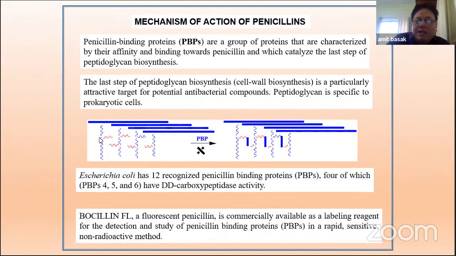And now what is the bacterial cell wall? Interestingly, the bacterial cell wall is like these rods. You are seeing these blue rods or blue chains. And then there are the hanging, pendant, wavy lines. These are nothing but peptides. And these blue things are called glycan units. They are made of sugar units, a polymeric combination of various sugars.